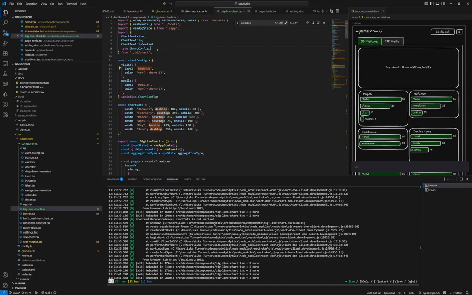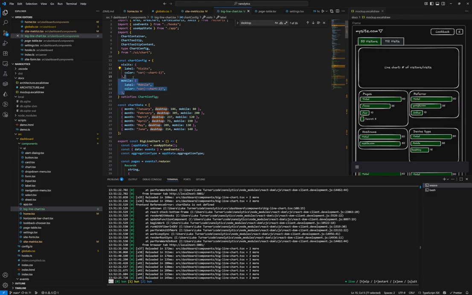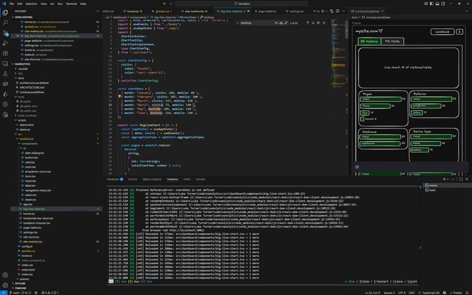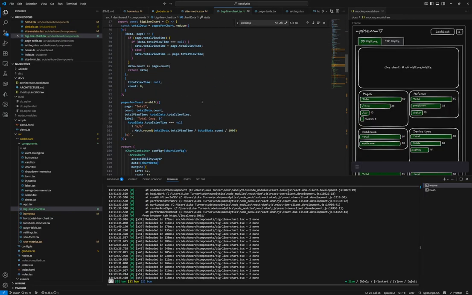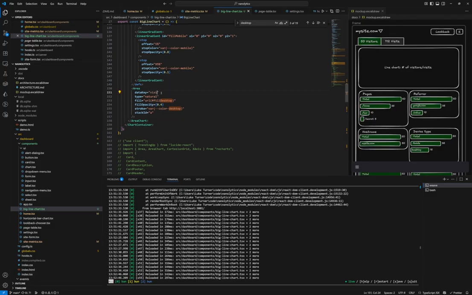Let's just call it visits for now. Label visits. And then this would be visits, like that, right? And then this mobile area we don't need. We just have this visits one. I guess this is fill visits, color visits.